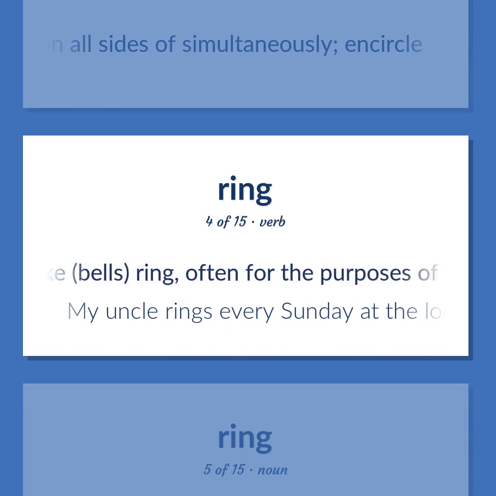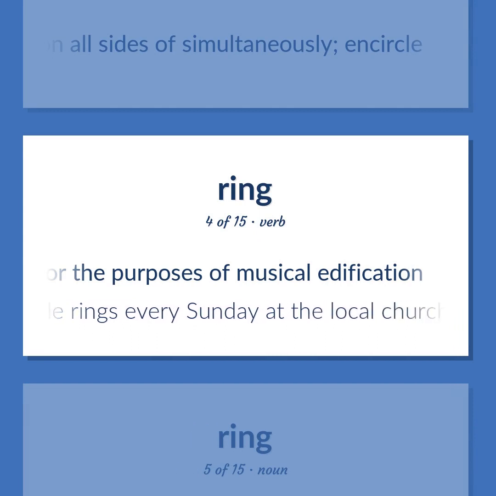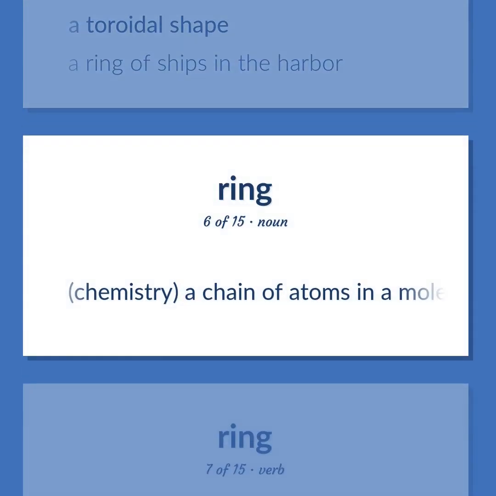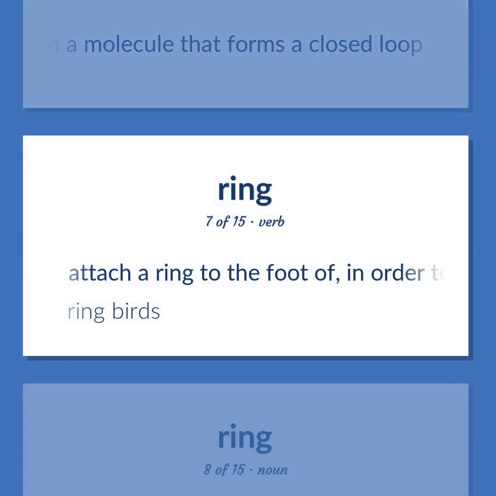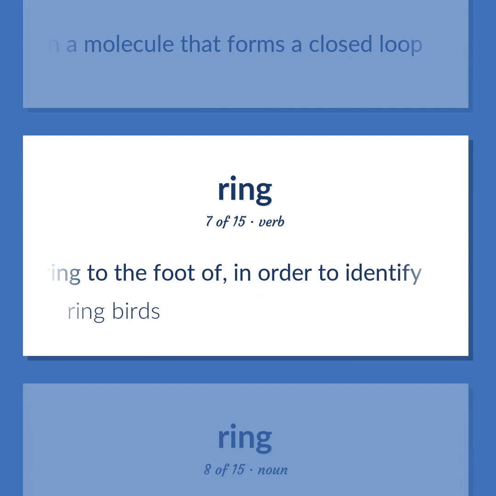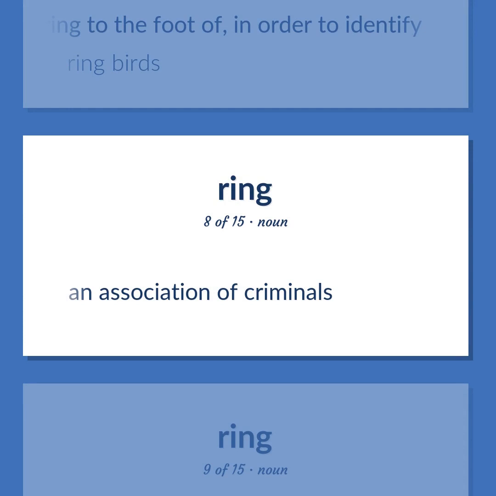Make bells ring, often for the purposes of musical edification. My uncle rings every Sunday at the local church. A toroidal shape. A ring of ships in the harbor. Chemistry. A chain of atoms in a molecule that forms a closed loop. Attach a ring to the foot of, in order to identify. Ring birds. An association of criminals.